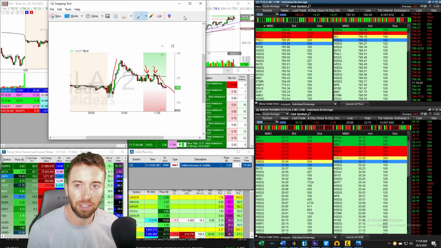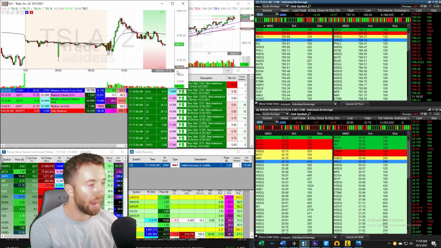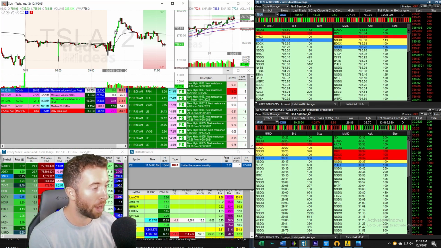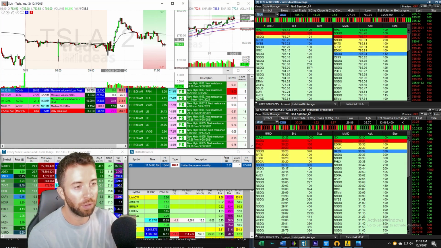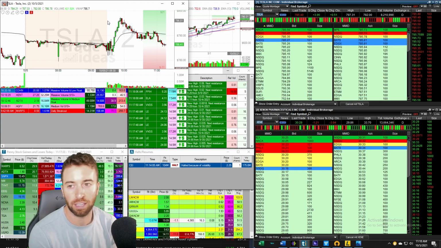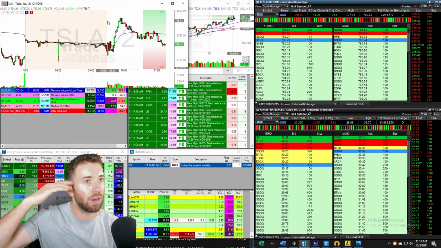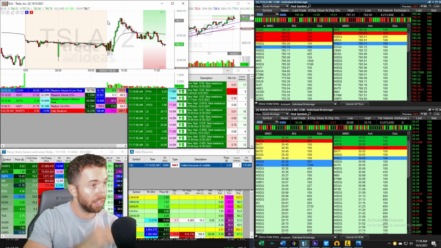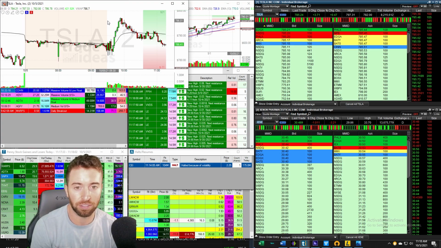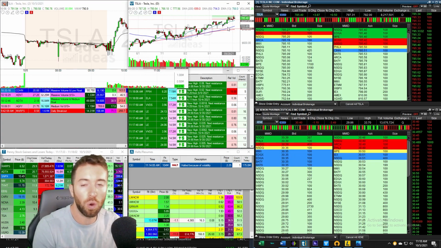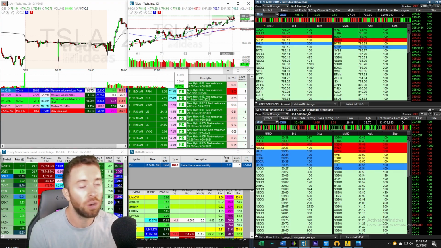The VWAP is going to tell us if buyers are in control or if sellers are in control. And whenever you're above the VWAP, you have a better chance of winning when you go long. Unless, of course, it's a ginormous spike and you're trying to short the peak. But it's the kind of simple understanding: you're above the VWAP, there's more buyers than sellers. You're underneath the VWAP, there's more sellers than buyers. And that's the same exact concept with the 13 EMA over on the daily chart, telling us who's in control, buyers or sellers.